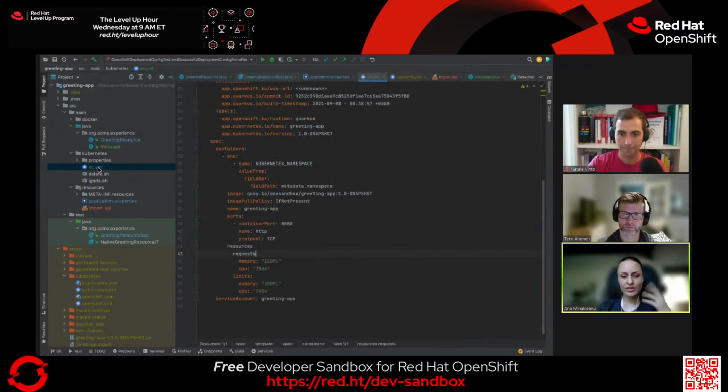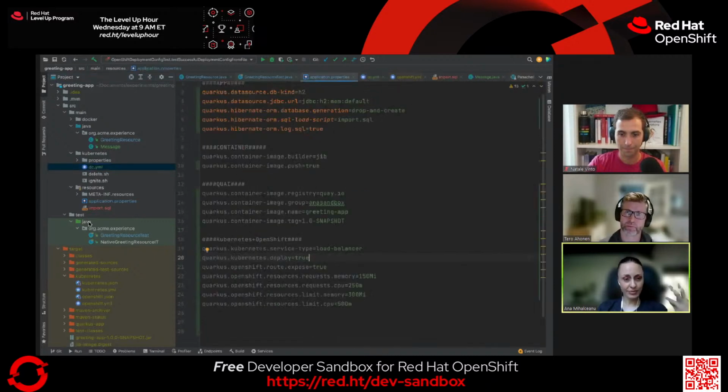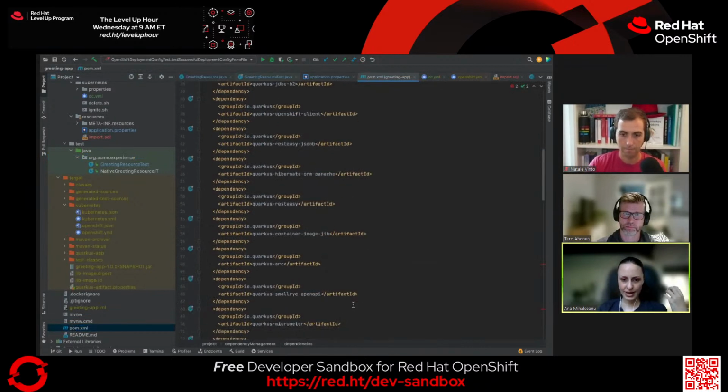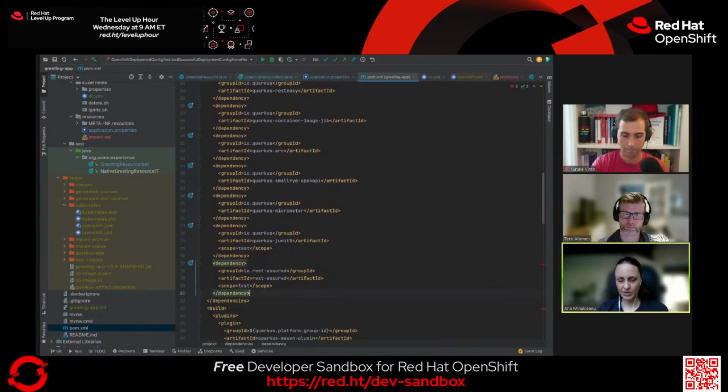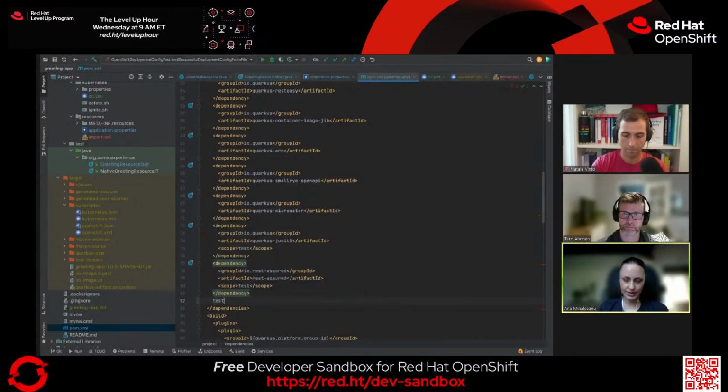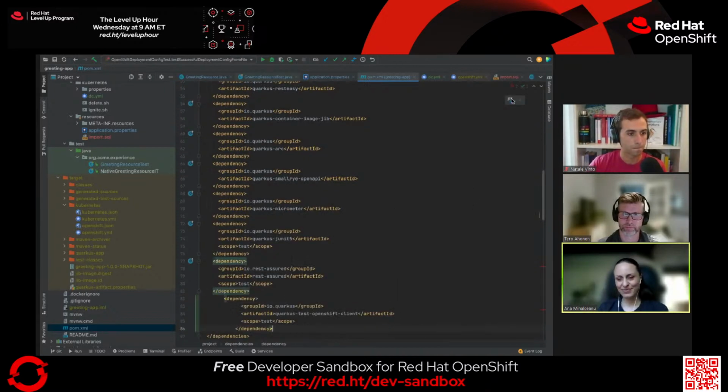So what you can do if you still like this way of working, modifying the YAML yourself, because I've been used to doing that for some time, is there's a way for you to test the YAML. You go to pom.xml and add a magic extension here. Let me just test OpenShift. I have to remember how it was. OpenShift test. Okay, got it. I had almost forgotten about it. So you add the Quarkus test OpenShift client. And it's a very cool extension.